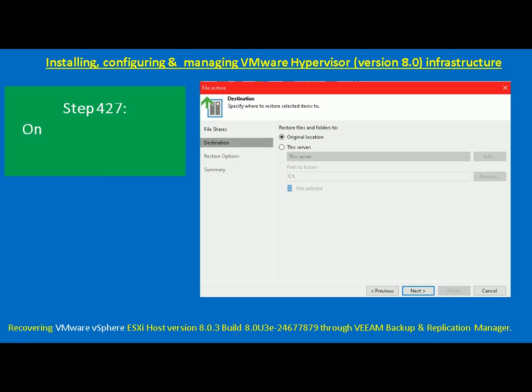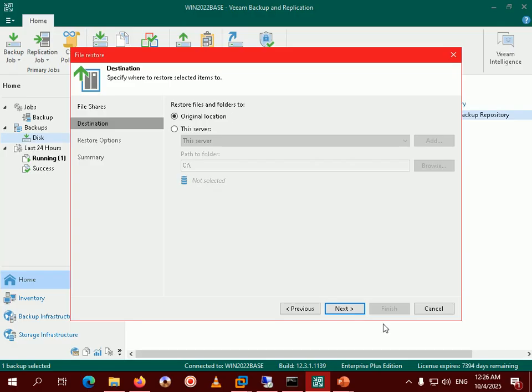The next option is to choose the destination, whether you need to restore your backup to the original location or to some alternate location with the server files and folders. Both options can be used in a production scenario.